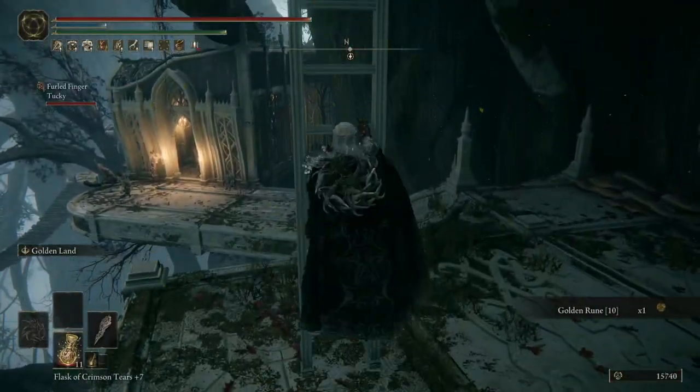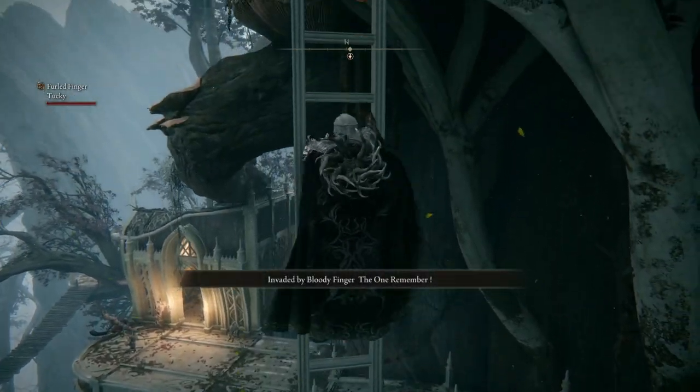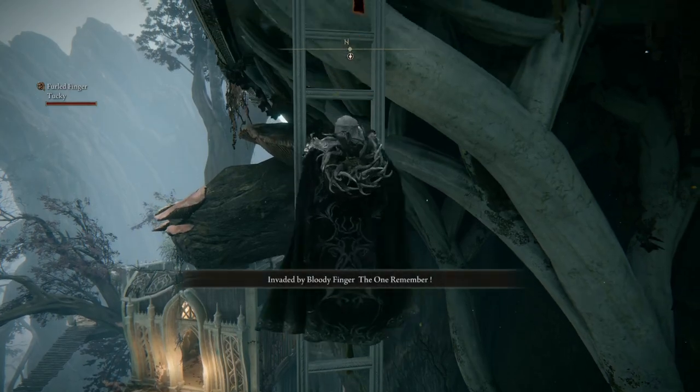Do we have dynamic head, like, looking things? Like, if I lock onto an enemy and they fall down, does it look like I'm looking down? The one remember.